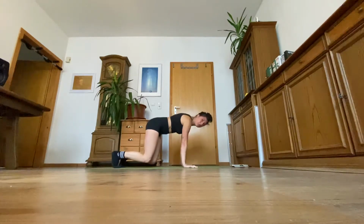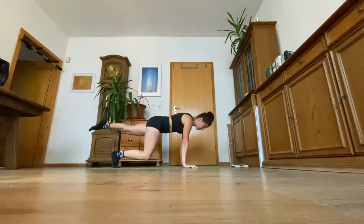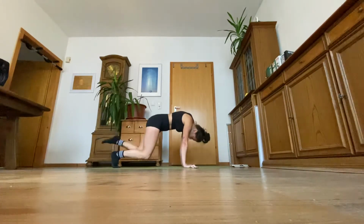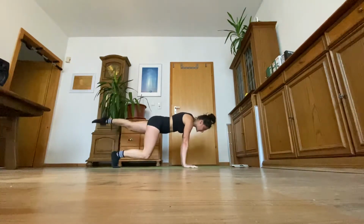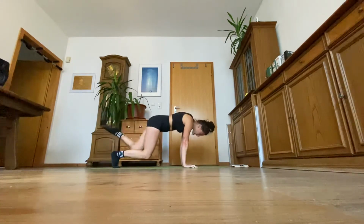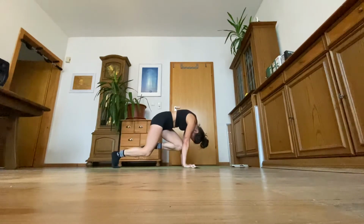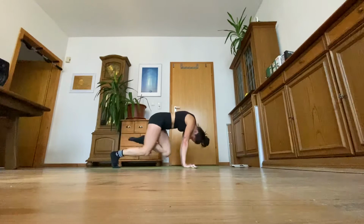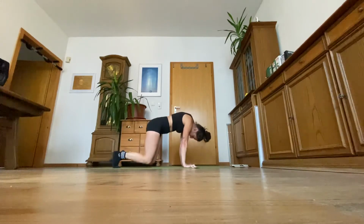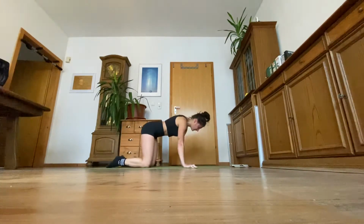Find your right foot down. Check your alignment first before you straighten the left leg back. Pull it in, knee to the nose. Inhale, straight back. Exhale, pull it in. Last one. And exhale. Come all the way down onto your knees.